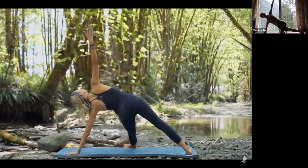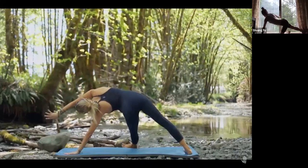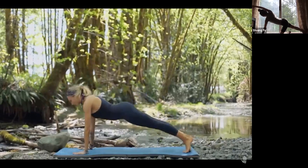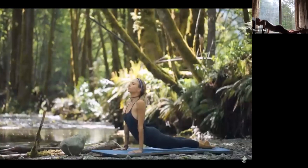Hold it here, keeping your front foot flexed. Big reach to the front of your mat with your right hand. Square out your shoulders, bend that knee into the chest, extend it into plank, and then take your flow, chaturanga.